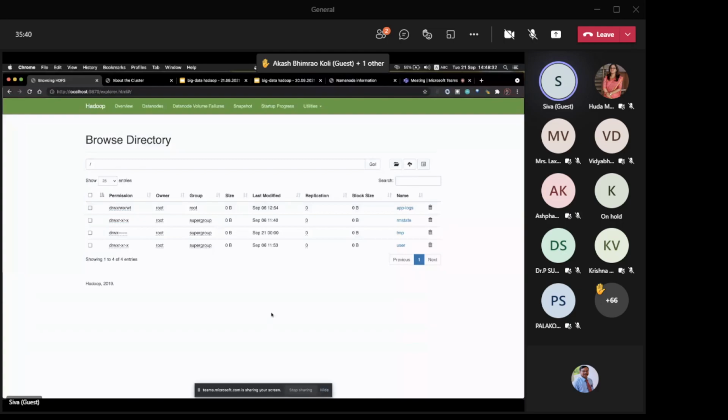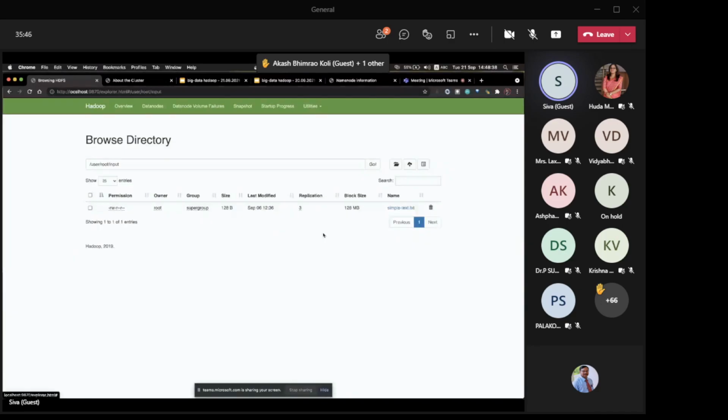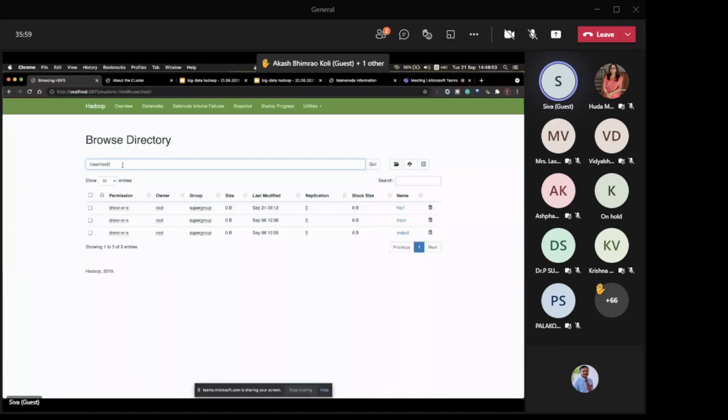If I look at the root files, I have the inputs here. This is a browser which allows me to take a peek into the HDFS interactively, and this is the easiest way of doing this. There are also command line tools, which I'll jump into in a minute.